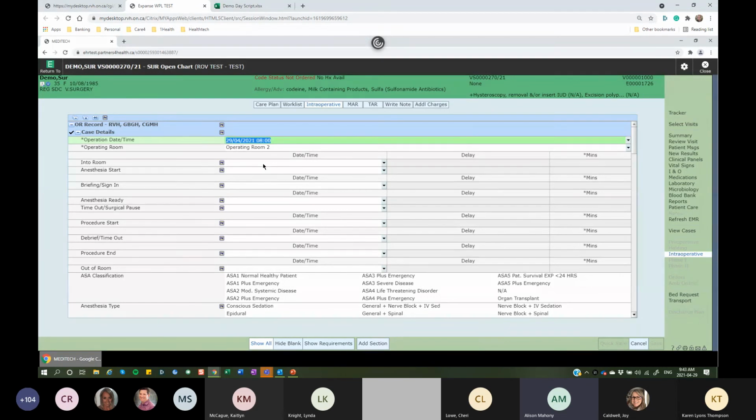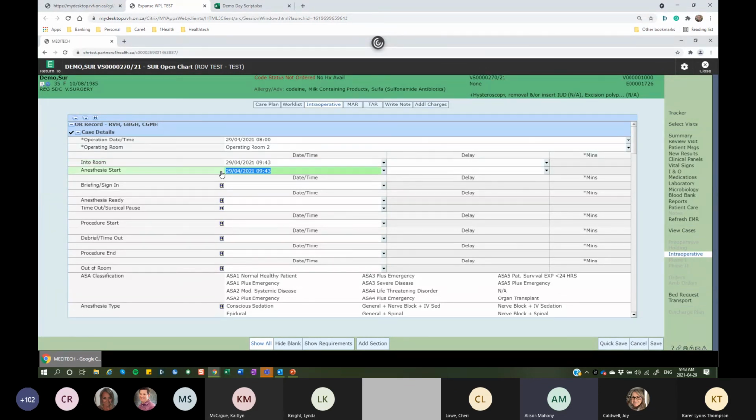In the interest of time, I'm not going to go through all of this, but I will demonstrate how these fields work. We can say they're into the room now, so they're in at 9:43. And similarly, when anesthesia starts, when the briefing happens, when anesthesia is ready, when there's the surgical pause or timeout, when the procedure starts, when the debrief timeout happens, when the procedure ends, and out of room time can all be documented in this way.